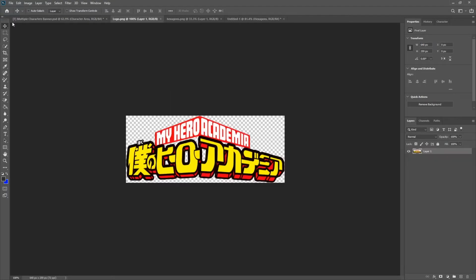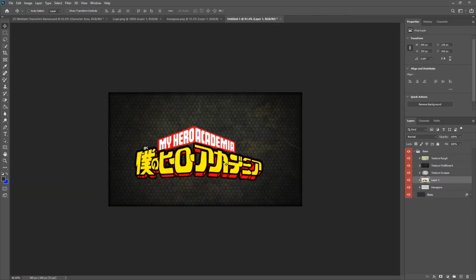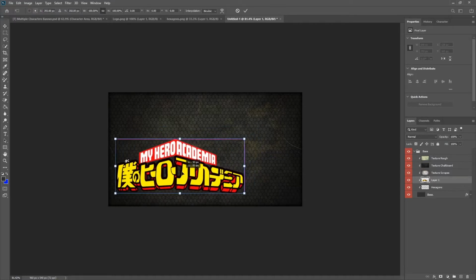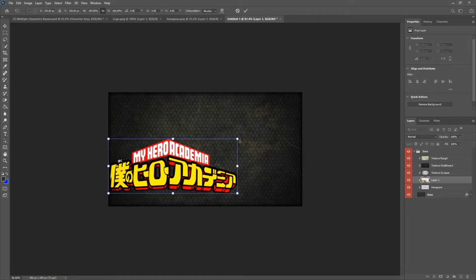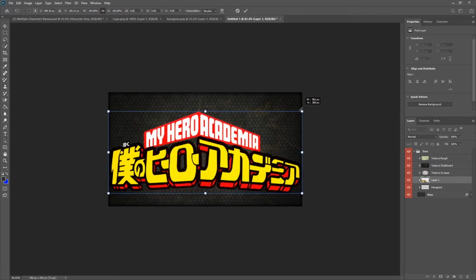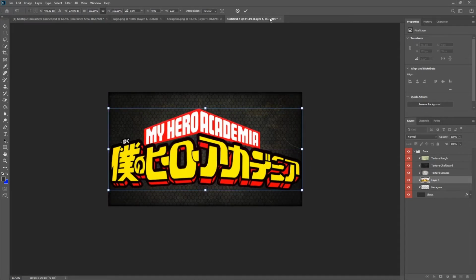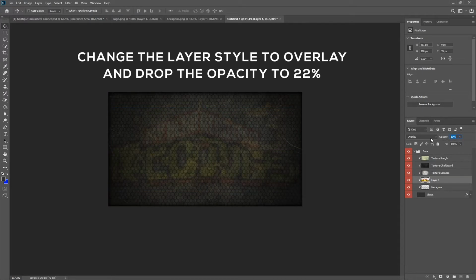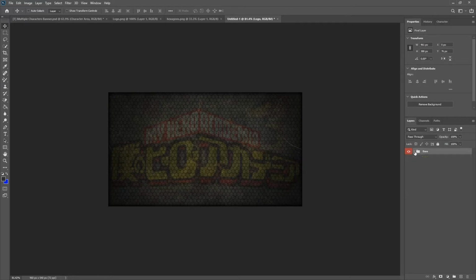Alright, and then for the last step over the backgrounds, we're going to drag the logo that we want to use over. Now again, you don't want to scale things up because that drops the quality of it. So for this, let's go maybe 18%, maybe 22. Great. And let's name this logo. And with that, that wraps up the base layer. Now we're just moving on to the characters, and that's it for the banner.